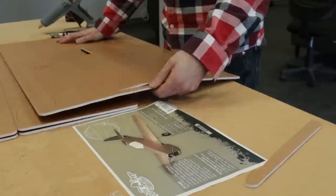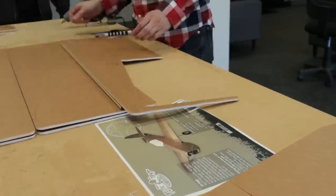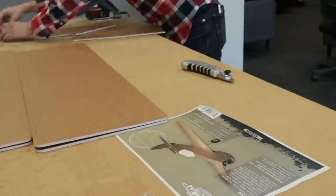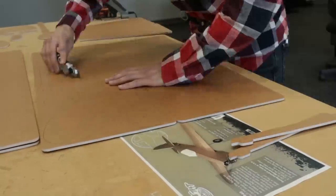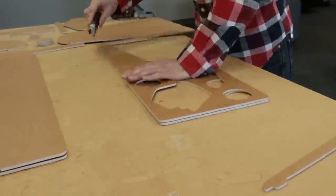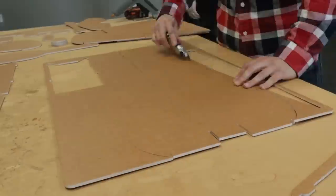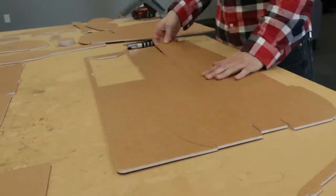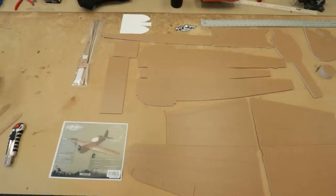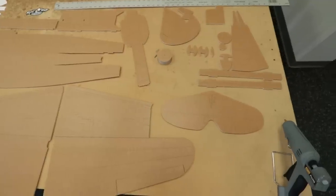If you're not familiar with our Flight Test planes, this is what we call a Speed Build Kit. It's laser cut, water resistant foam board and it's a simple fold together design. So with a little bit of hot glue, you fold this up into a three dimensional shape and you get an amazing airframe. Buying our kit supports us so that we can create more amazing content, but we also give out free plans. If you want to spend the time cutting out all of the plans by hand, you're free to do that. We also have free build videos that walk you through step by step so you can have success building your airframes.